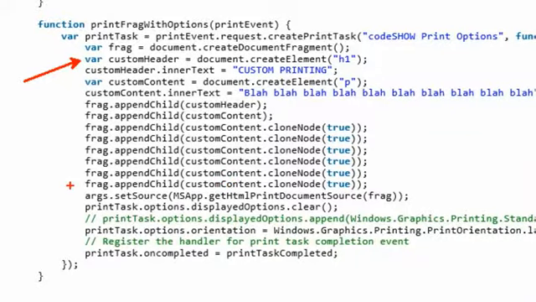Here's where you can start to control the options. The print task options, which is right here, says clear everything that would be a displayed option. So in essence, what I've said is I don't want to give too many options here based on the kind of app. It could be maybe an internal type of app where, for whatever reason, it must be landscape. And then another thing, which is what I did here, the print task options orientation equals, and then this is an enumerated value all the way, and this ends with landscape. That's it. What I had commented out was the ability to say, well, if I wanted to, I could have said, I'll clear all the options, but add just one. So one particular option that you might want to display would be how many copies do you want? So that could be an option. Other than that, that's how the custom content got there, and that's how I was able to eliminate the options and create a print orientation that was landscape only.